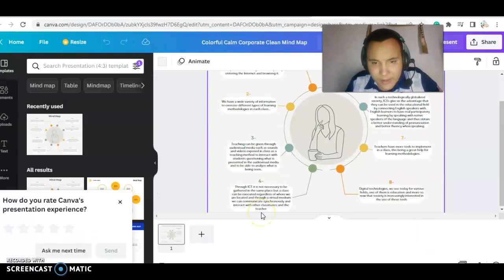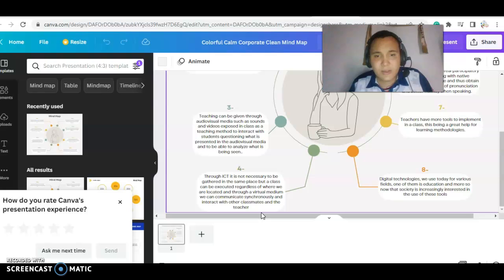The fourth point is that ICT does not need to be guaranteed in the same place, but the class can be executed regardless of where we are, and through a better medium we can communicate synchronously and interact with other classmates and the teacher. That is the way that we are learning. For example, UNA is an asynchronous environment where we can study and work.